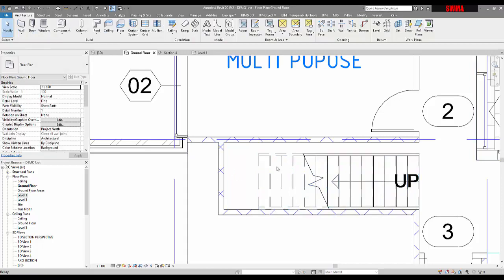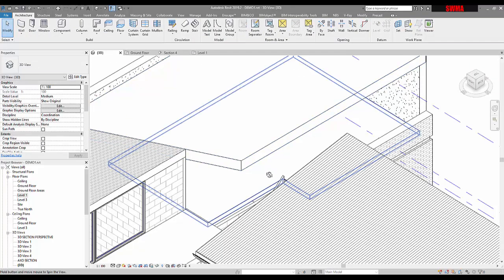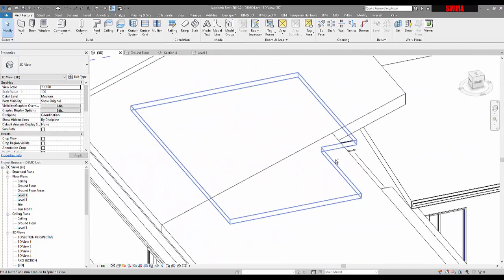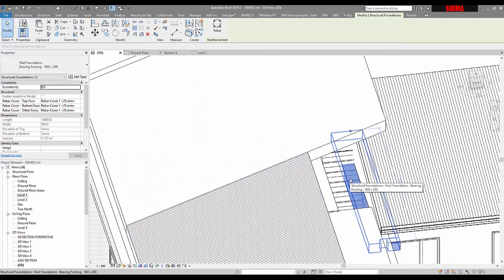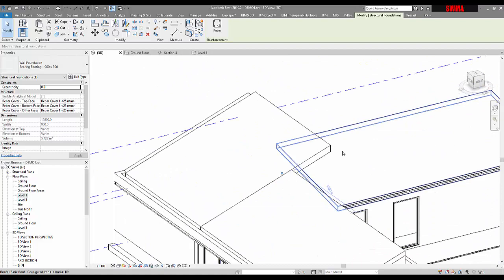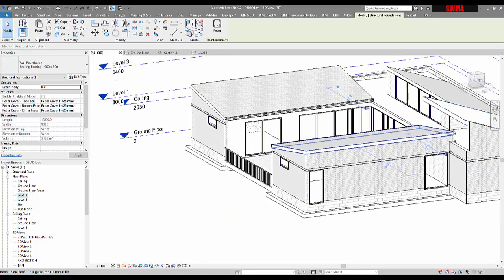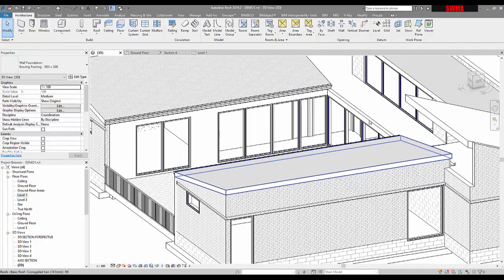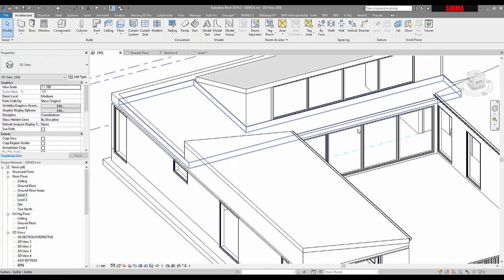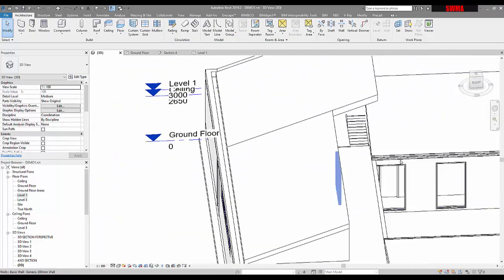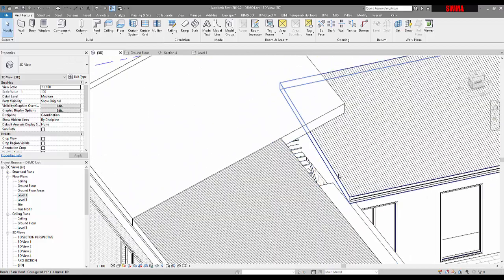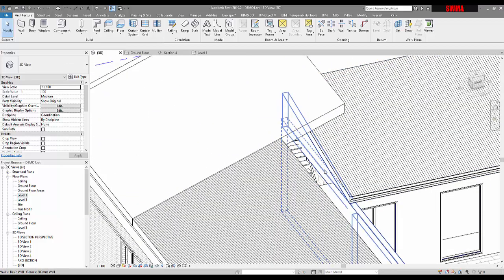That's going to come out, and when we go back to our 3D view here, you can see we've got a bit of a clearer space, picking that up. And for some reason, why is that showing up? That's interesting. We're going to add some footings to that level, so we'll pick that up as well. And here we have the stair roughly in the right place.